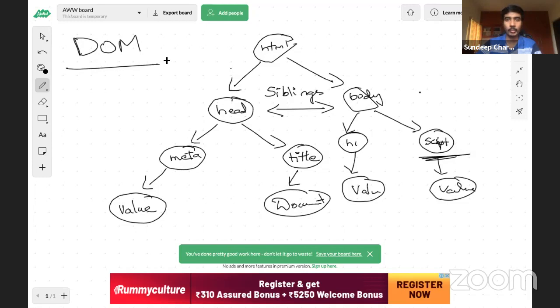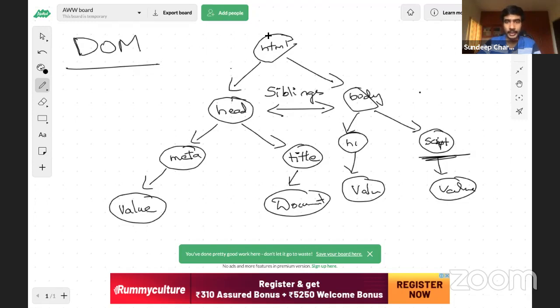Document Object Model. You are converting this HTML element into a factor of root and child nodes, starting from the HTML element all the way up to the very last element, that is the script tag. That is why I gave you a similar example for a factor tree. You have a number, you split it into lower numbers, and you keep splitting until you hit the number 1. That is exactly what we are doing here as well.